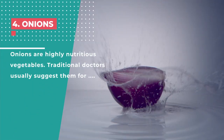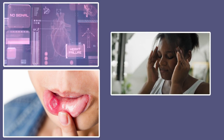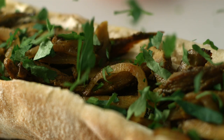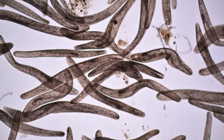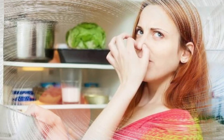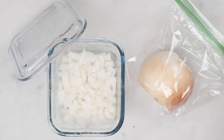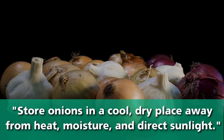Number 4: Onions. Onions are highly nutritious vegetables. Traditional doctors usually suggest them for heart problems, oral sores, and headaches because of their medicinal properties. They are a staple in many everyday recipes and are tasty, adaptable, and inexpensive. Their strong flavor and aroma enhance your recipes. For a variety of reasons, it's generally not a good idea to keep onions in the refrigerator. The humidity promotes the growth of fungi and bacteria. At low temperatures, starch is converted to sugar, making them somewhat sweeter and causing them to lose their unique flavor. Moreover, everything in the refrigerator starts to smell like onions due to their overpowering odor. To prevent adding an unpleasant odor, slice the onions and keep them in an airtight bag. As per Natalie Elberansi, a scientist and CEO of Nally Consulting, store onions in a cool, dry place away from heat, moisture, and direct sunlight.